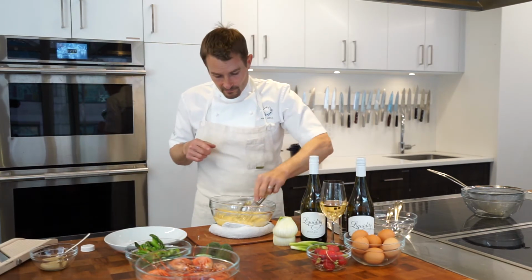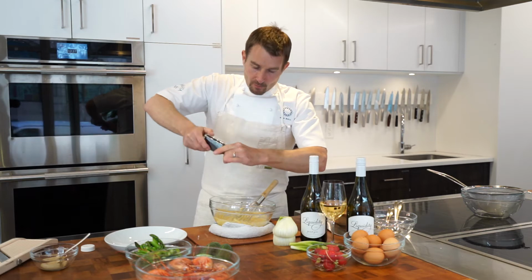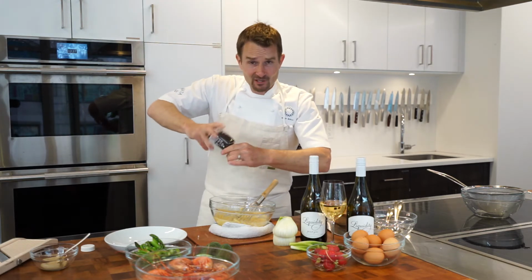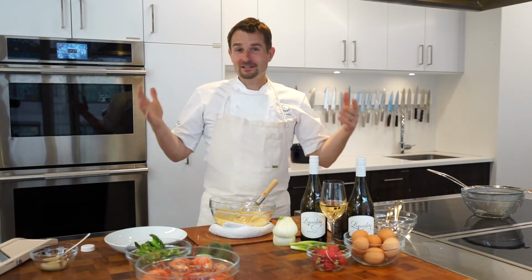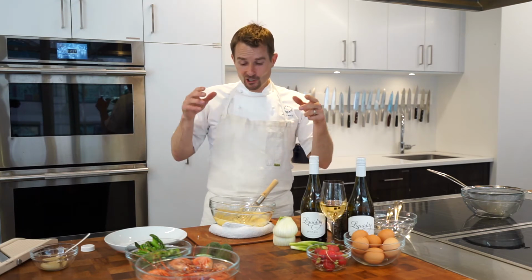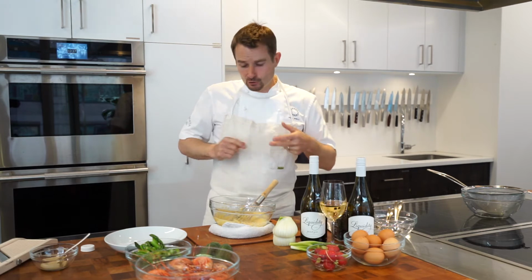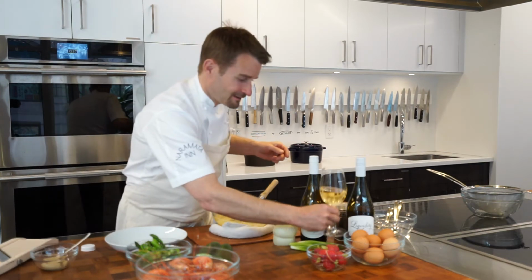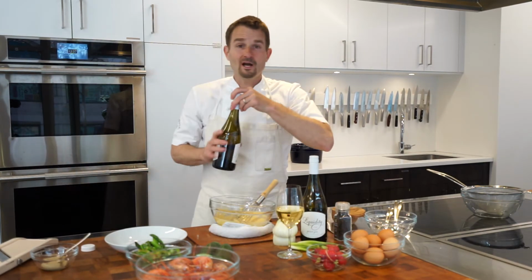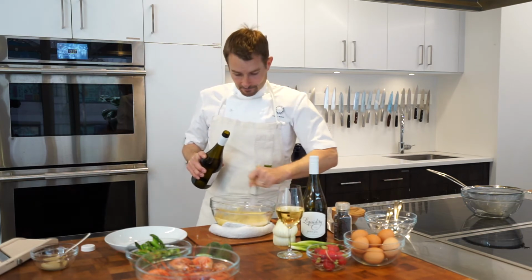Of course, really important to taste it. A little bit more black pepper. I love black pepper. And it needs some sort of an acidity. Now, of course, we have the Naramata Inn in the Okanagan, and we really want to focus on ingredients and flavors that are grown there. So we don't use citrus that comes from somewhere else. We use things like sumac or verjus or different vinegars that we make. And so for us, we're going to use, believe it or not, a little bit of wine. This is an Okanagan Viognier, just a touch for the acidity.